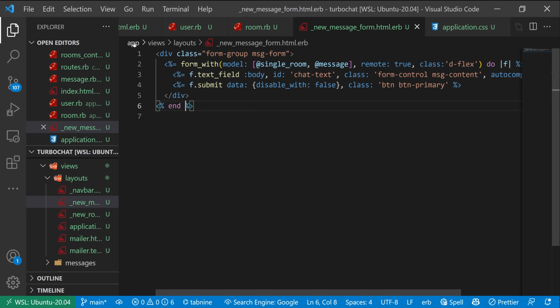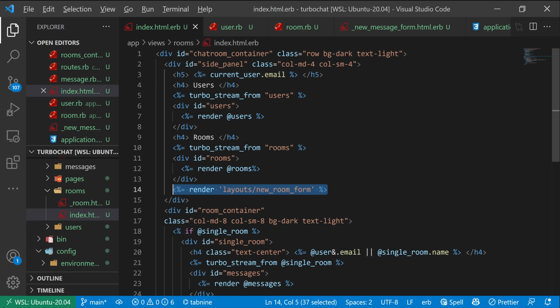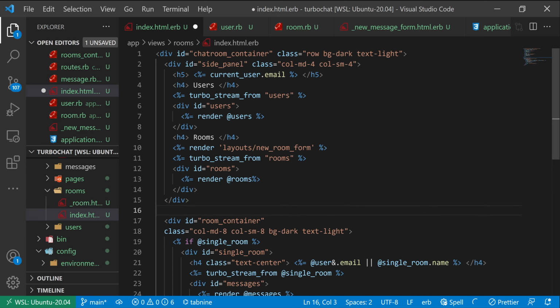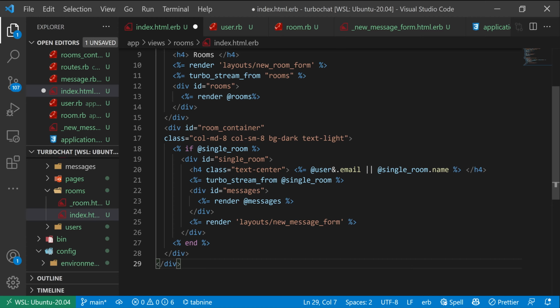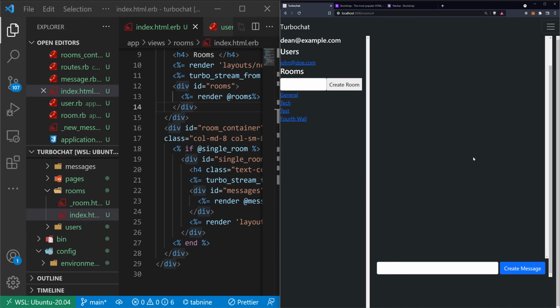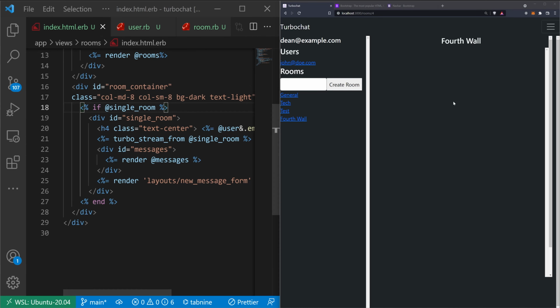So let's grab our form here. Let's move this up above our rooms to the top of the list. Let's come down to our rooms here, which has a div, and I think we need one more closing div here. So now if we add in this closing div, hopefully this causes things to... Okay, well for now, we're just going to leave this alone and we'll see if this resolves itself as we move further along.